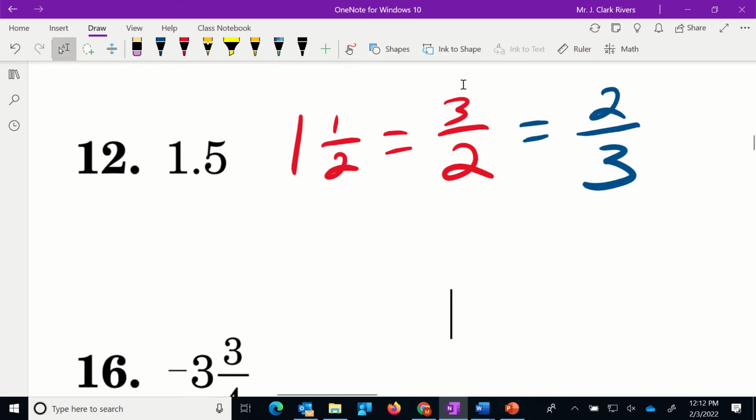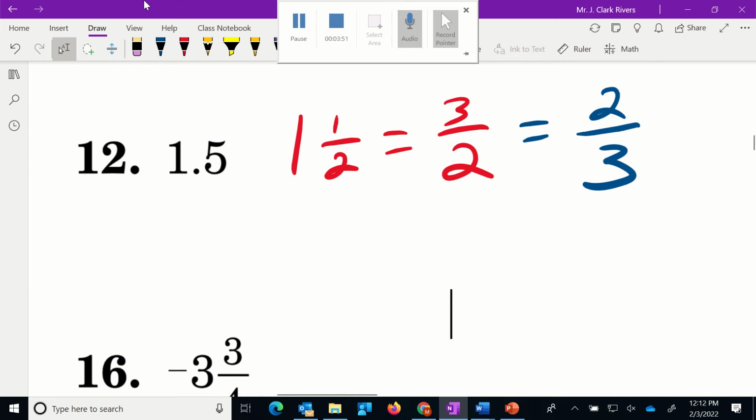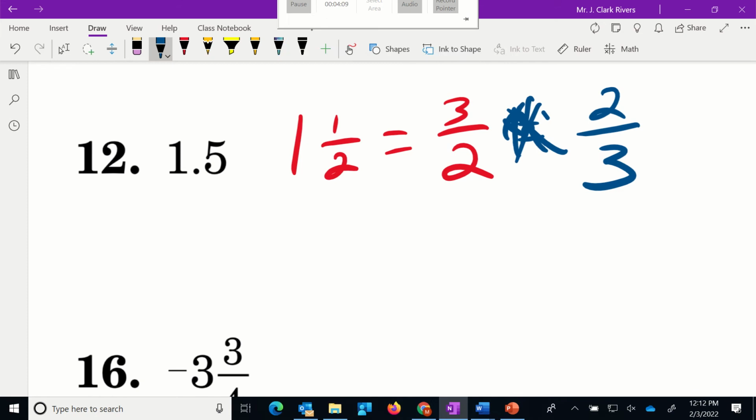Is 3/2 equal to 2/3? Yes or no? They're not equal to each other, right? So don't tell me they're equal. So you could either just leave a blank space, that's fine. If you want to draw an arrow, that's fine. If you want to lose a point on a test or a quiz, tell me these are equal. They're not equal. So don't say they're equal. Do not do this. No. Okay. All right, very good.